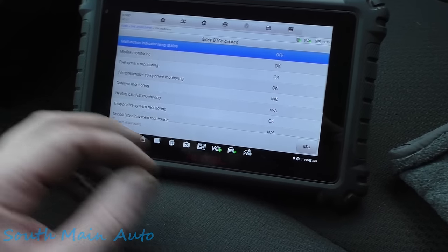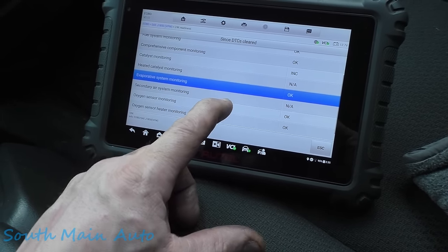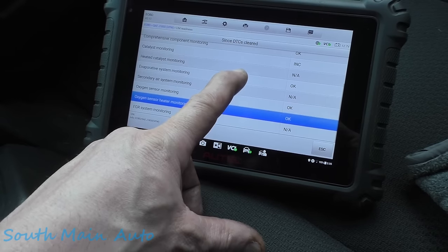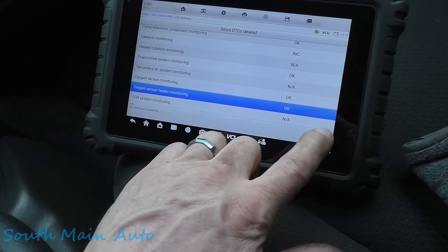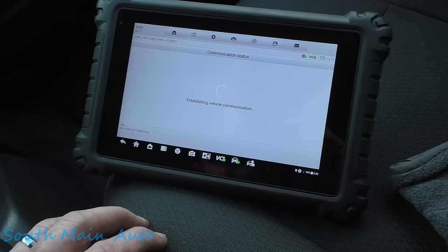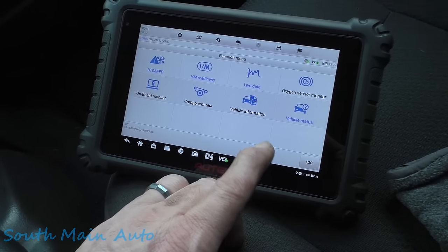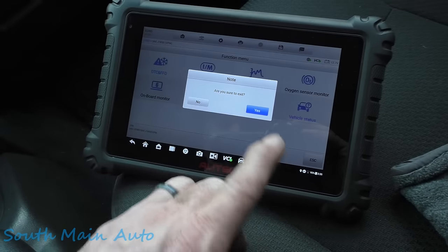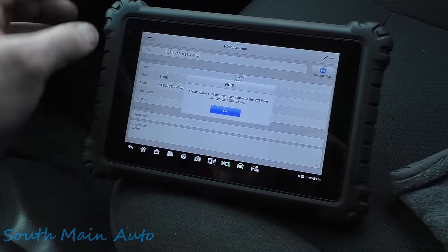I told you these things ran a lot of monitors, key off. Catalyst, it did not run. EVAP's happy, O2's happy, O2 heater's happy. Everybody's happy. Happy, happy. Let's make sure it didn't set any pending codes while it ran those monitors. No fault codes detected. So we're good. Everybody's good except for the converters, which that test will run next time he runs it.